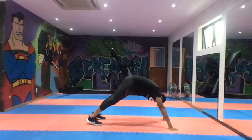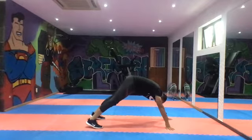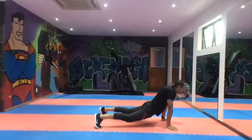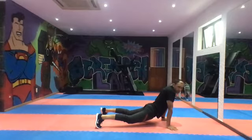One, two, playing the heels as low as long as possible. Okay, open the feet up. There you go. One, two, three, four, five. Upward facing dog. One, two, three, four, five.